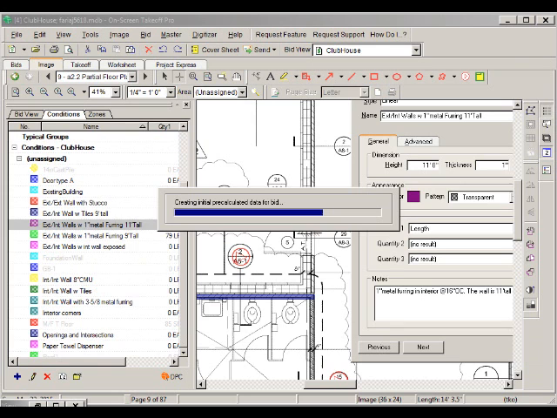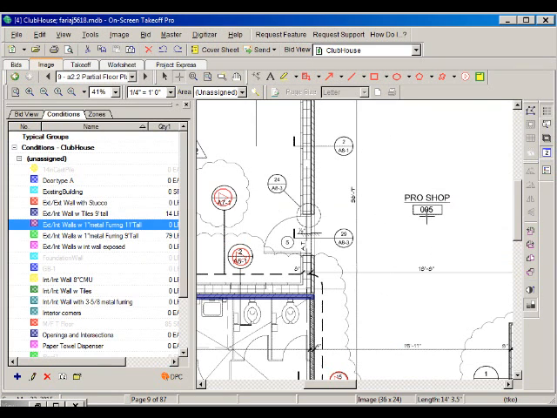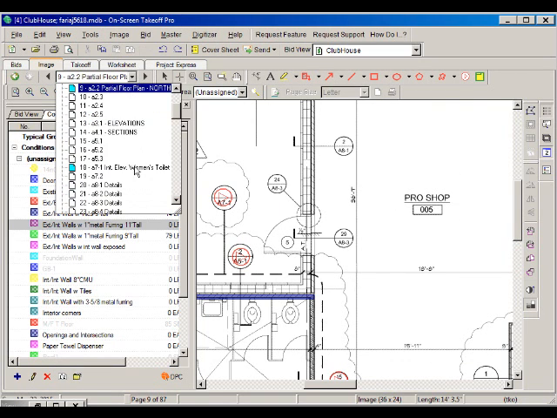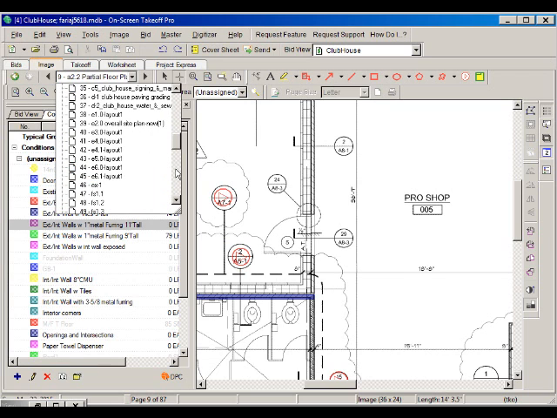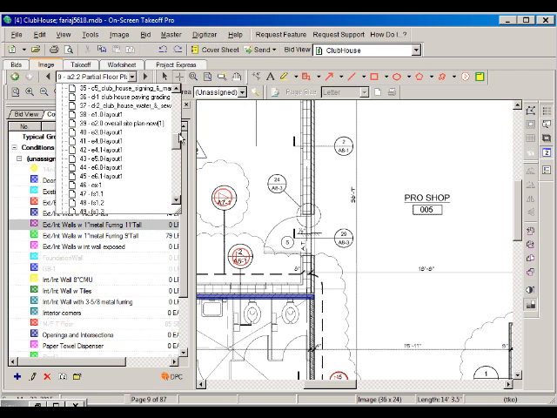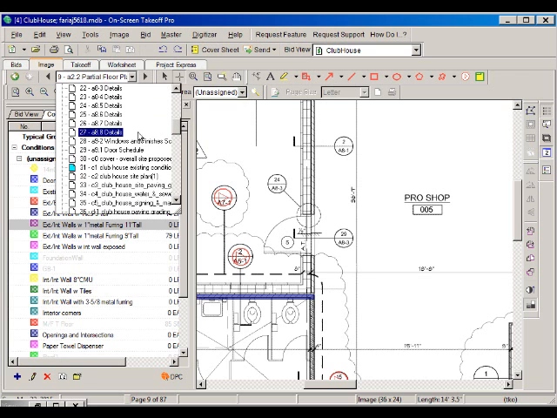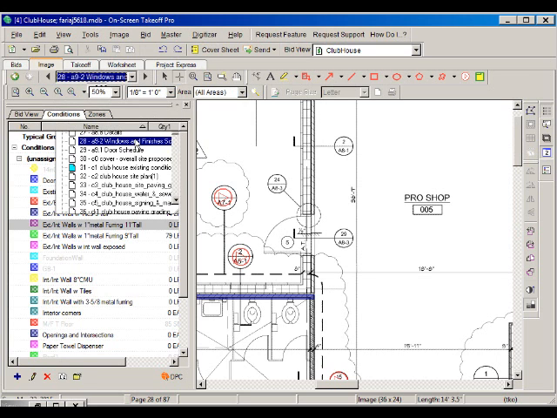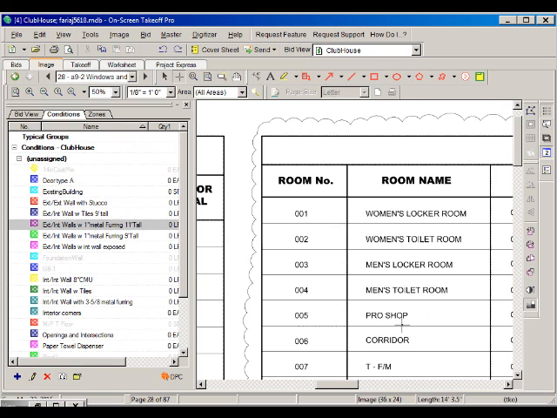I'm not sure if that is the case. We have to look at the pro shop schedule and see what is the type of finish that the pro shop has. It may have the gypsum board finish rather than suspended ceiling. So let's look at the A9... A92, I believe, is where we have the finishes. And let's look at the brush shop.